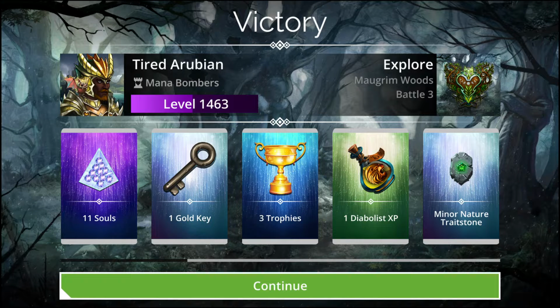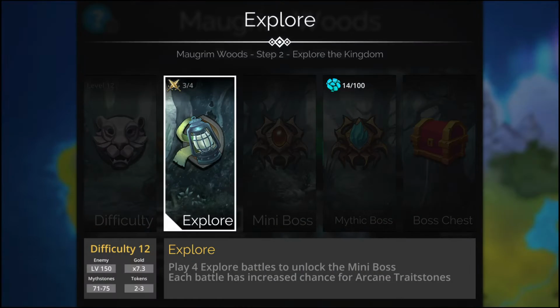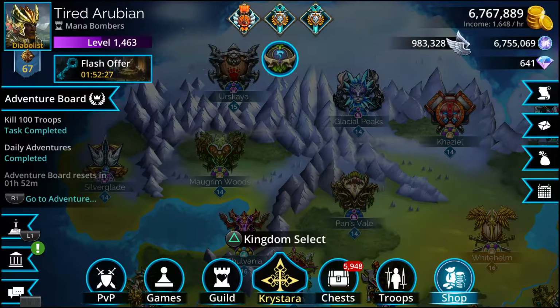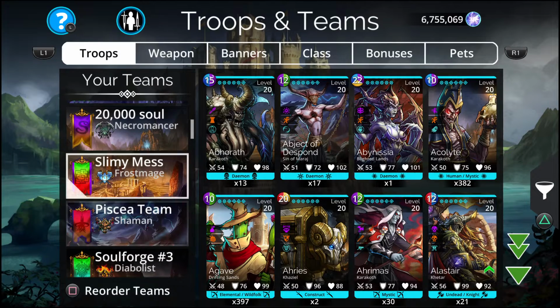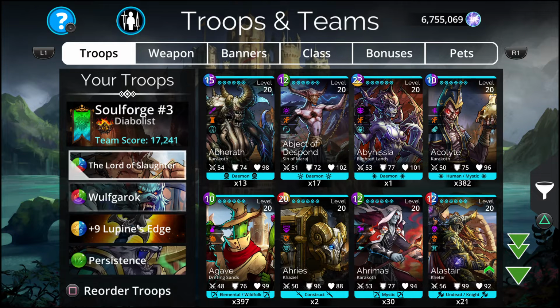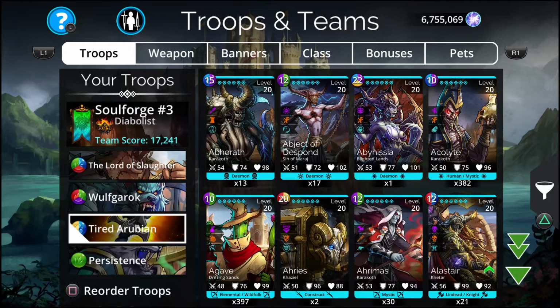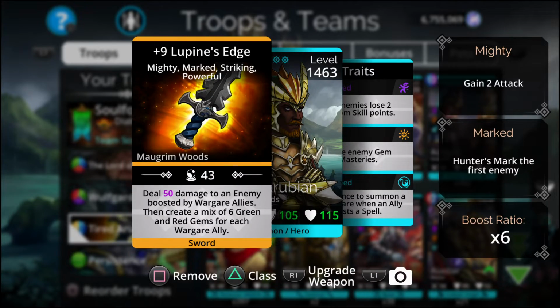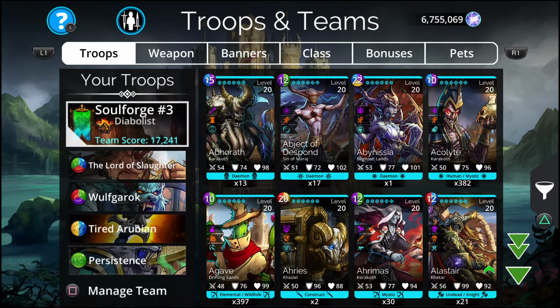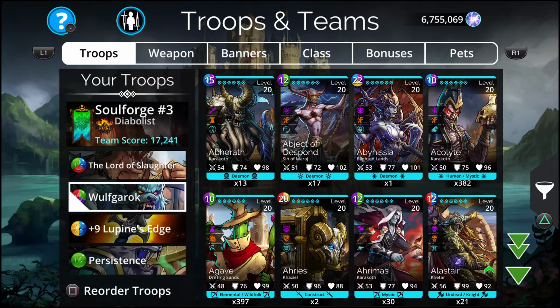So take a look again. Where are you? Right here. So Lord of Slaughter, this one is going to be replaced. Lupin, what was it again? Lupin's Edge and Persistence. So this is the team I'm going to use as a placeholder for tomorrow's new troop. Okay.